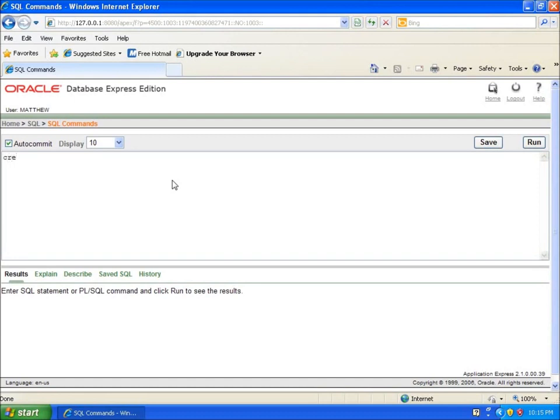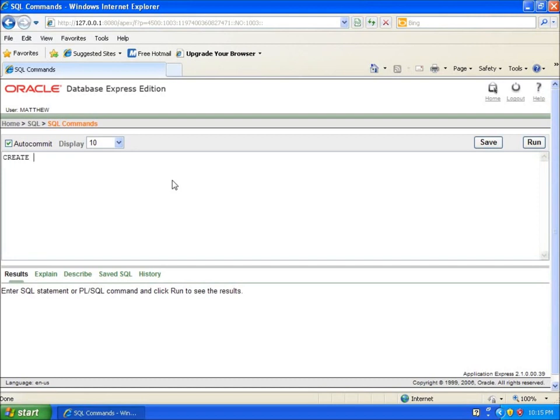So I'm going to type in create. Now you see the create that I've typed in is all lowercase. You can use all lowercase or uppercase commands; it doesn't matter when you're typing in your commands. Where case sensitivity really matters is when you're checking whether one field equals another field, or when you're entering data into the database. The data itself, like the title of the book, you would want to make sure is case sensitive. But for the most part, our commands are not going to be, and most of the time you'll see a lot of people type them in all uppercase.